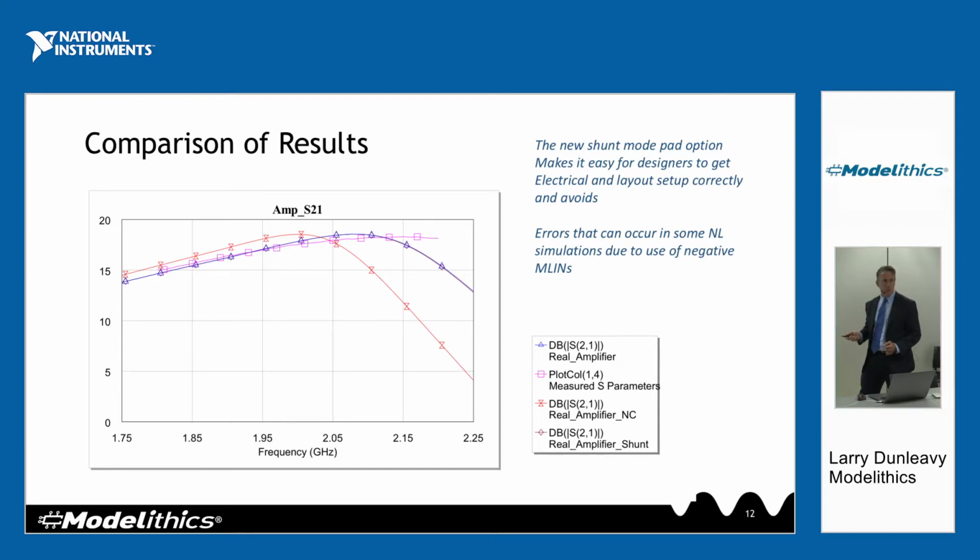You get this for the sweep of the S21, right? But the red and these two curves right here that line up, it's really hard to see the difference. There's actually two curves here. One is Yvonne's tricks, and the other one is the new model. So you don't have to be so much of a guru to figure out how to sort of fudge the pad model. It's now correct.